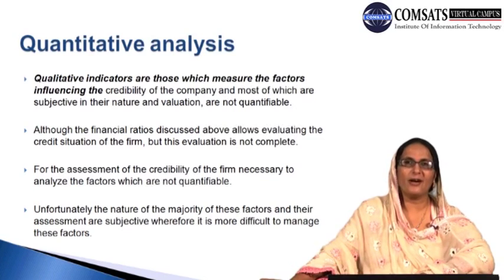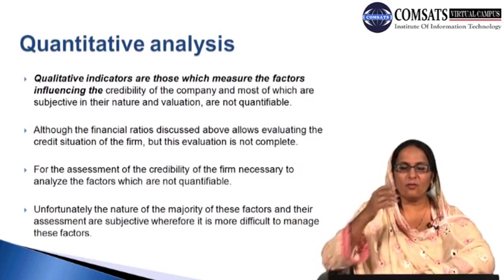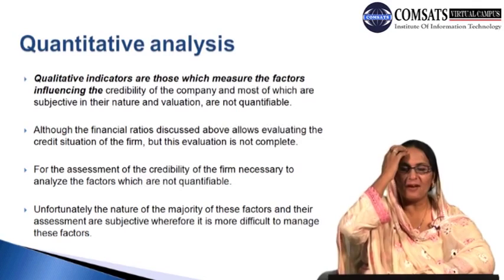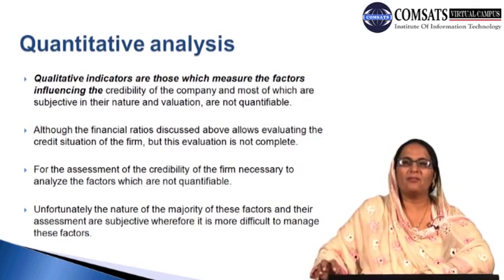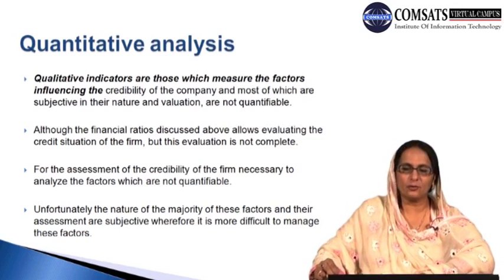As far as these qualitative indicators are concerned, most of them are subjective in nature and valuation and cannot be quantified. And although the financial ratios discussed above allow evaluating the credit situation of the firm, this evaluation is not complete, and for the assessment of the credibility of the firm it is necessary to analyze the factors which are not quantifiable. And therefore we can say, in order to analyze the financial situation of the bond market as far as particular types of bonds are concerned, it is very important that the financial ratios should be evaluated and calculated.